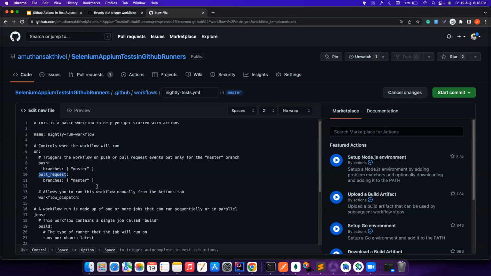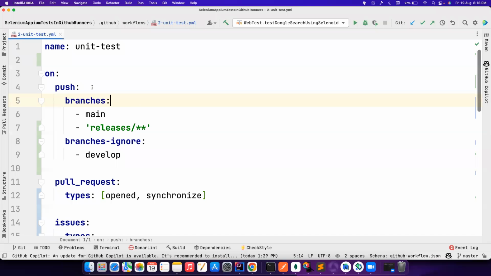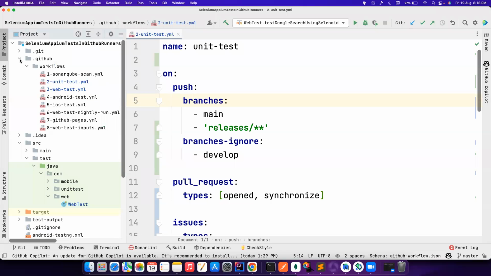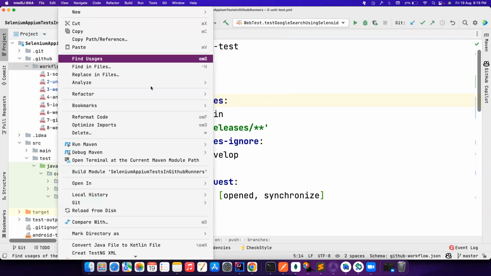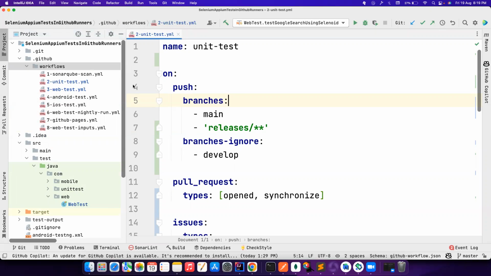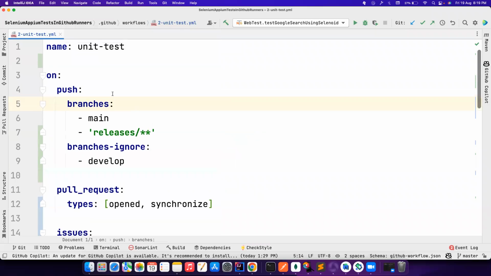But this is a place where you can create your YAML file. But also you can go to your favorite IDE and go to the .github folder. If you don't have one, you can create one yourself. Create .github/workflows and then you can create the YAML file yourself. Right? So already I have a file and we will see this one. This is a unit test workflow.